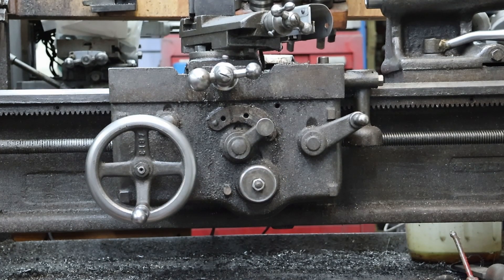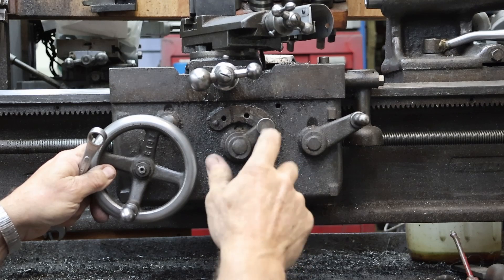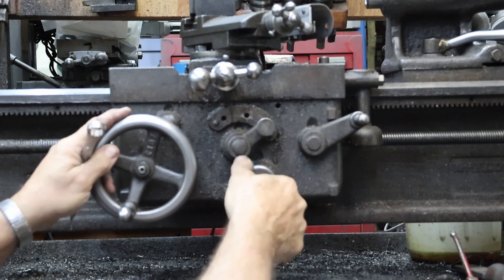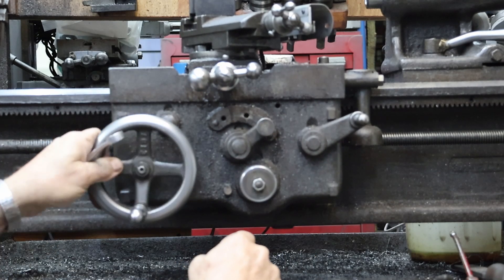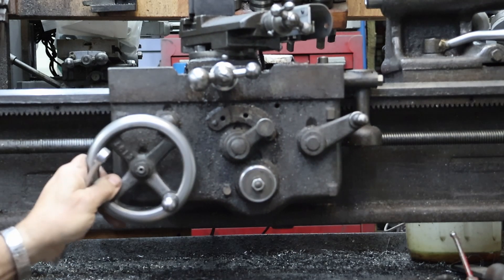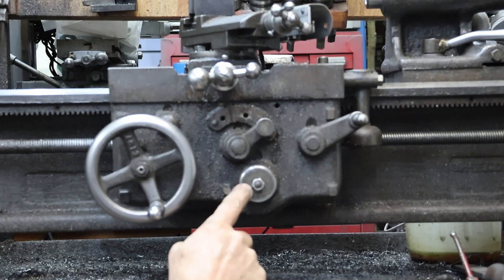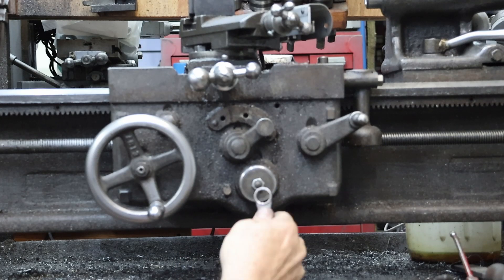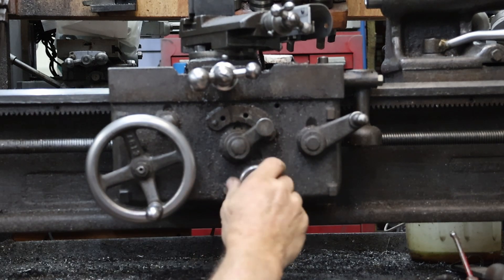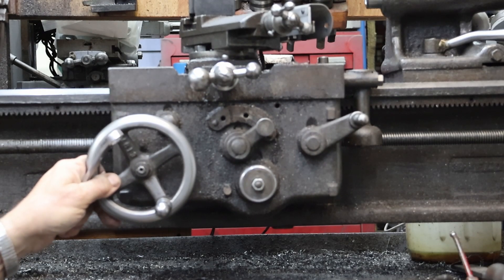The other thing that I think confuses people is that this knob has a left-hand thread. So it's not righty-tighty, lefty-loosey — it's lefty-tighty, righty-loosey. What happens, I think, is guys go to disassemble these, they back them up and then you can't get it off of there. One way or another they get jammed in position and then they can't move them. So I think this outer nut is the biggest thing here — the adjustment on that. But I also think that guys will try to take this off and jam it so tight that they can't do anything with it. That would lock it in the undone position.